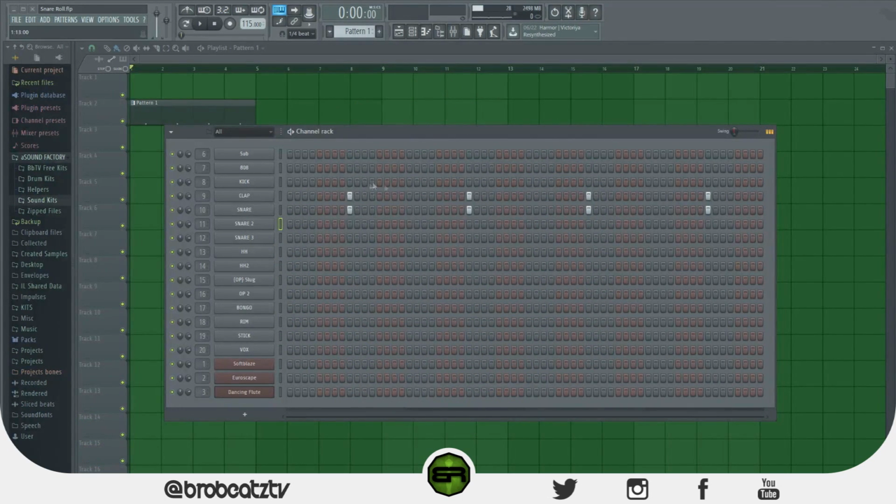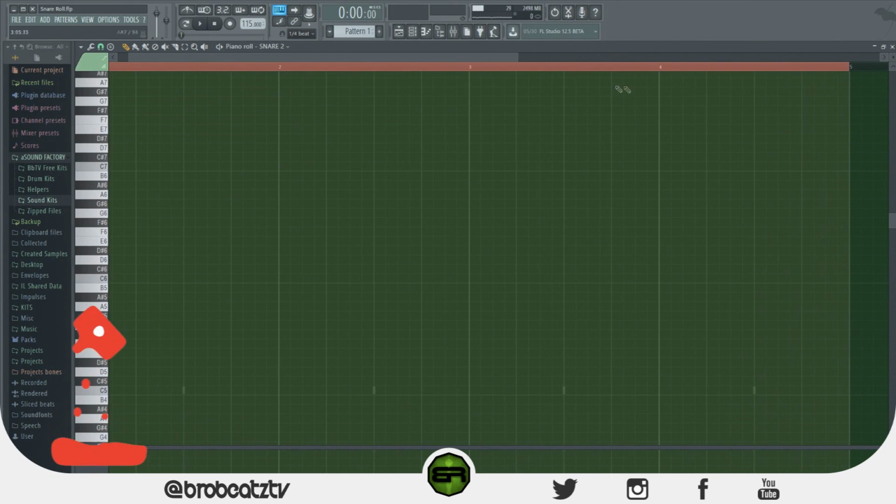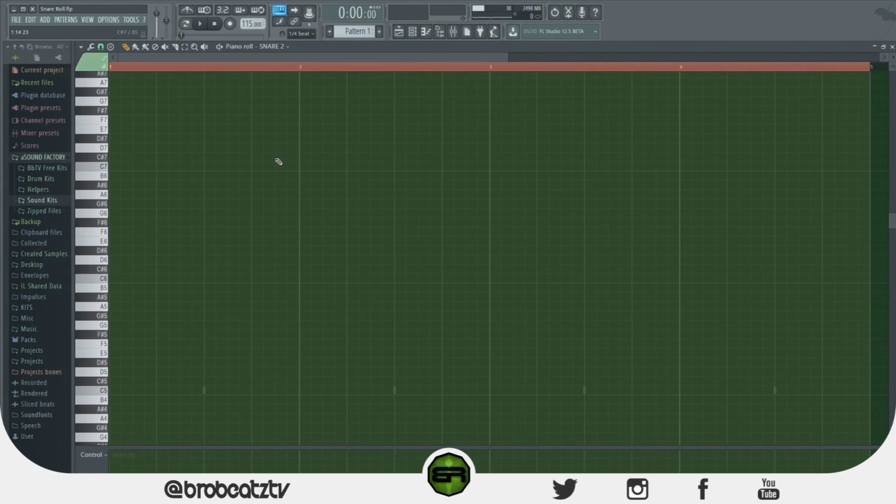So I chose a slower BPM at 115 so you can see it as it's going, because if it's like 140, it'll play really fast and it'll be kind of hard to visually see what I'm talking about. So I have this clapping stuff here just to stay on beat. So we go on the piano roll, and hopefully you can see all this. Just try to make it.